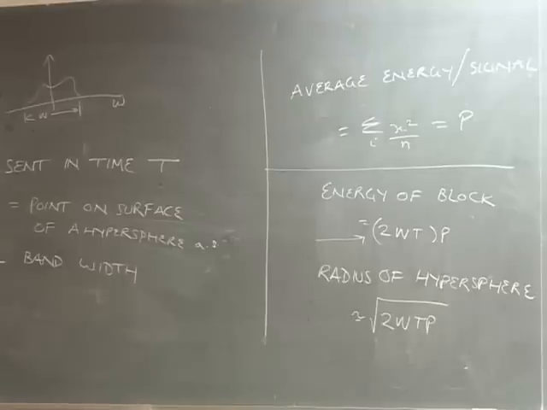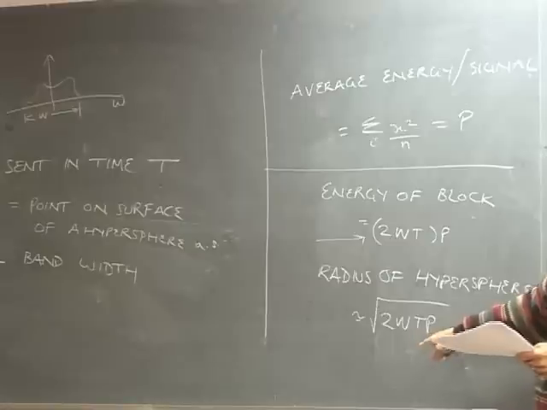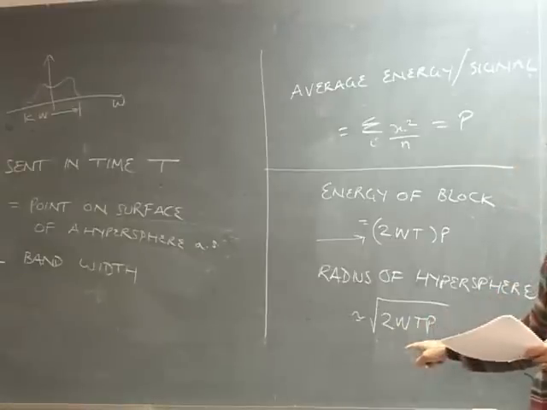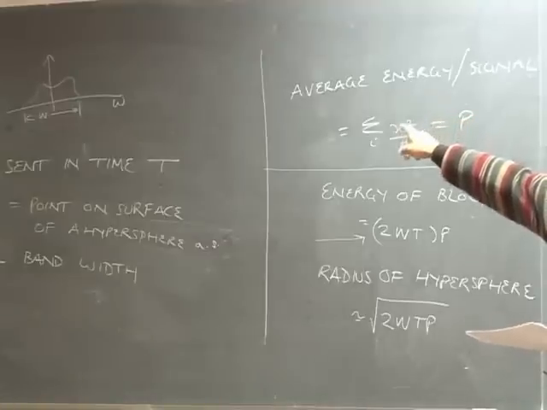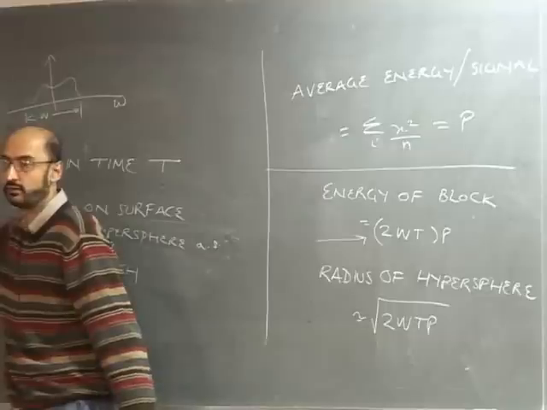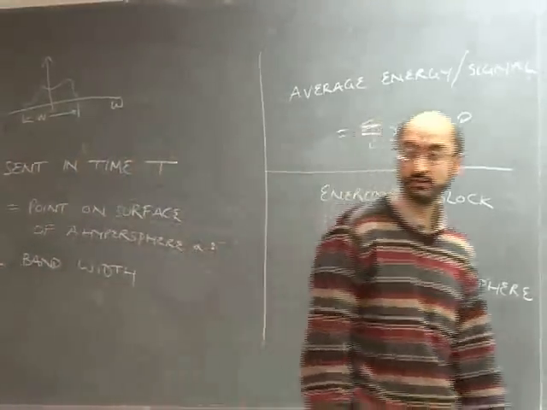Yes. So you have the radius of the hypersphere in terms of P. That's correct. And in terms of W, T, and P, yeah. But P is sigma xi squared by n. Yes. So if you know P and you know n, then you know the radius already. Well, n comes from WT, yes, correct. But I'm relating n to W and T from the Nyquist sampling theorem. You're right, if I know P and n, sure. Energy is nP, right there. So I know the radius is going to be the square root of nP. I'm just substituting 2WT for n.